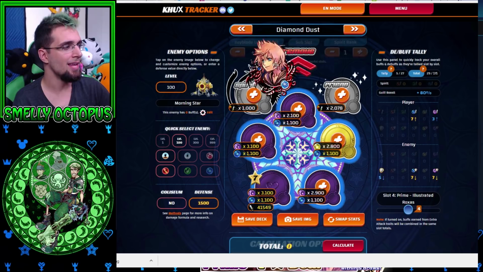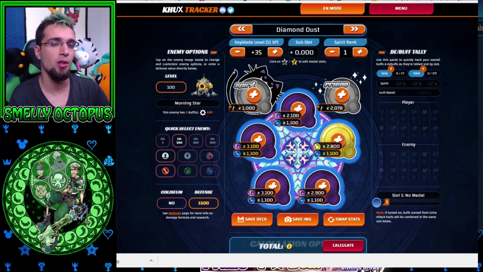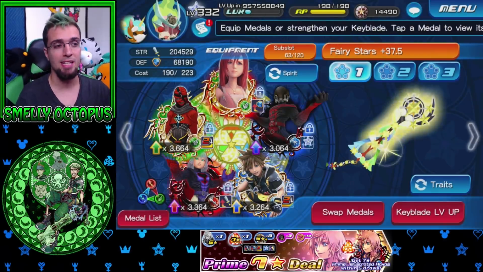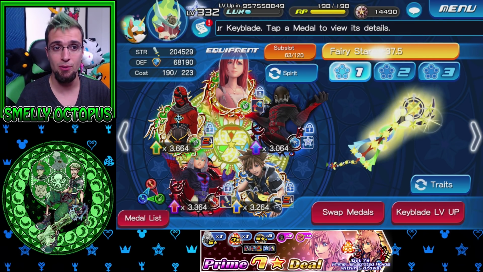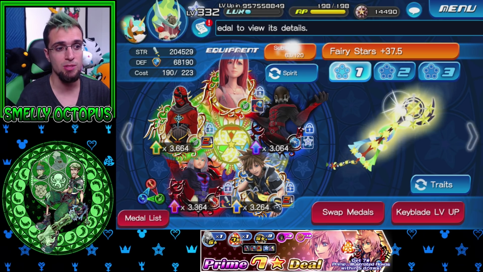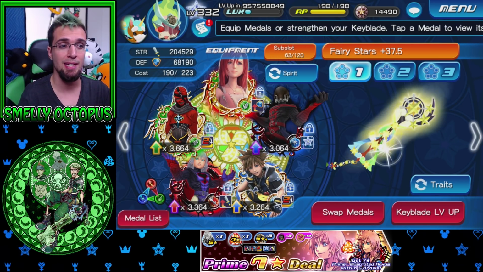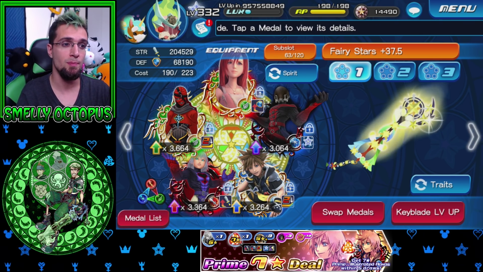So now that we've seen all the Keyblades, I'm going to jump back into my account and explain my thought process of why I'm not pulling or am pulling for him. So I'm going to go to my equipment right now. I'm going to show you guys one of my best Keyblade slots setups. So I do use the Fairy Stars being at 37.5. I got 63 sub slots on here, and you guys can see the multipliers. It's all above 3. This Keyblade is just my best Keyblade, and this is the one I usually focus on.